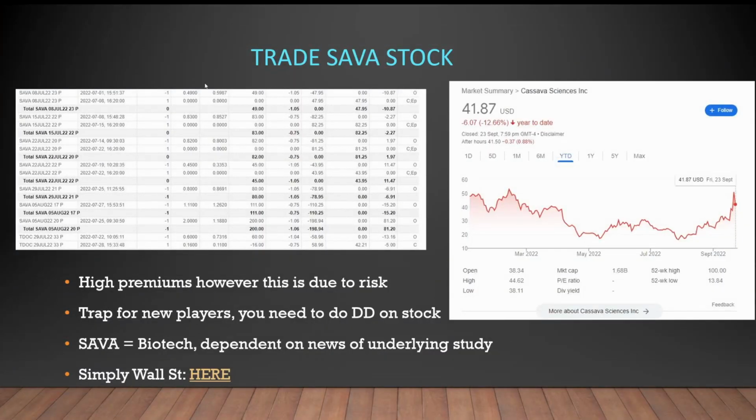While this company has a lot of premiums that it can give you, it is very dangerous, and I'm kind of glad right now that we're in October. I don't trade in this company anymore, but while I was trading in it, it was giving me good premiums. But in the end, when I tallied it all up, I actually lost more money in this company because it was just so unpredictable to try to trade in. It wasn't very smooth. So in the end, I actually lost money trading in this company, which wasn't a very good thing.